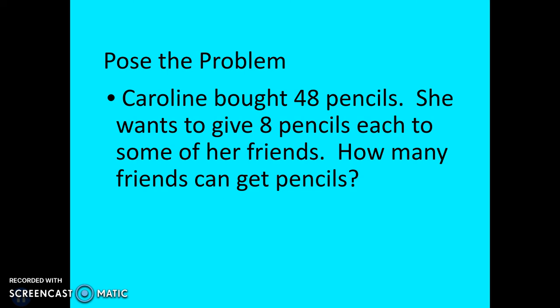And if you've got a dry erase board, pause the video, try this problem, see how you could do it. Thinking about how you could start subtracting. What would the problem look like? What would the number sentence look like for the division problem? And then once you finish trying it on your own, then come back and watch the rest.